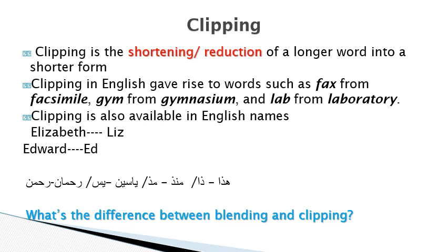You see that they are going to be similar. Two words are going to be combined together, but in compounding, we are not going to do any changes on the form of the words, whereas in blending, we are going to take the beginning of one word and the end of the other word. In clipping, we are going to have one word, but we are going to cut it, and take only just the beginning maybe of the word.